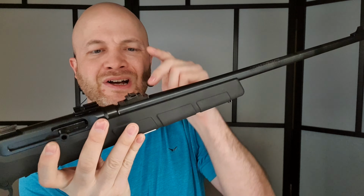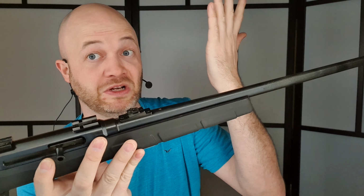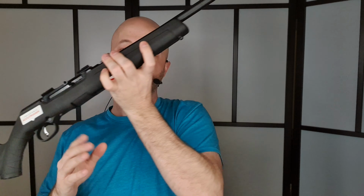Just a standard unit. This is not one of the easy ones to adjust. This is more like adjust it once and then don't adjust after that. I do like how, this is going to be hard to see, but the rear notch actually has quite a bit of light on both sides of the post in front. So I actually like it. I like how thin the front blade is and how much space there is for it to sit in that notch and see light on both sides. That's the way I prefer to see a sight picture on this thing. And then finally, we have a blade at the front and just a standard 22 target crown on the front.